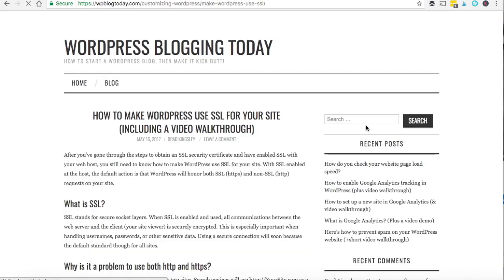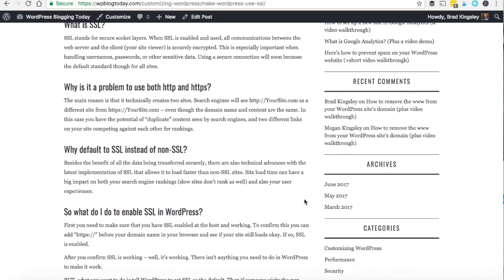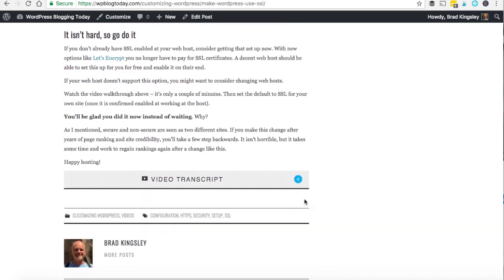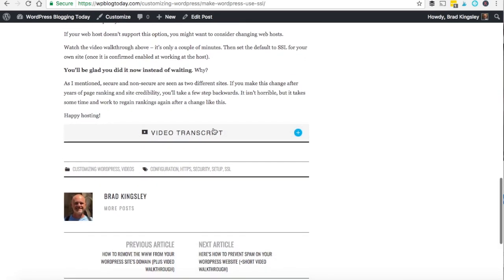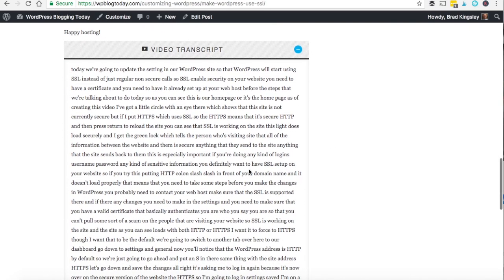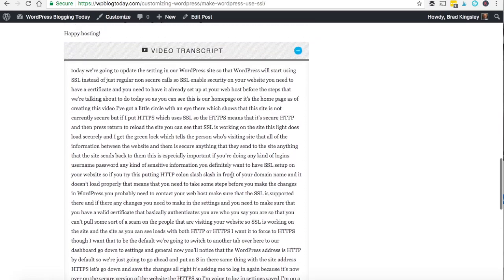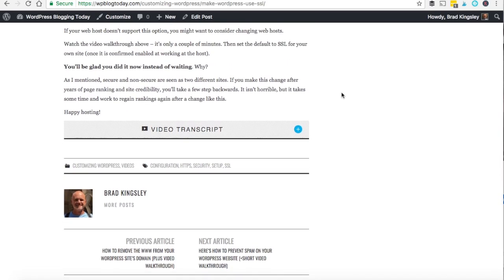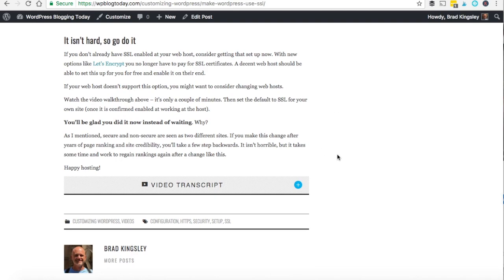go ahead and view the post. So everything looks pretty much the same. You got the video. Down here at the bottom though, you can see I've got video transcript, and somebody can click on it, boom, all the text from the video shows up there. Expand it, collapse it, whatever you want to. So somebody that wants to just quickly read through the text can. Search engines will find that text. They will actually index it, hopefully assuming you're talking about the same topic that you're writing about in the blog post. That text is going to get mixed in with your other text from a search engine perspective. It's going to give you a higher priority, possibly higher rankings, and it's going to work out to your benefit.